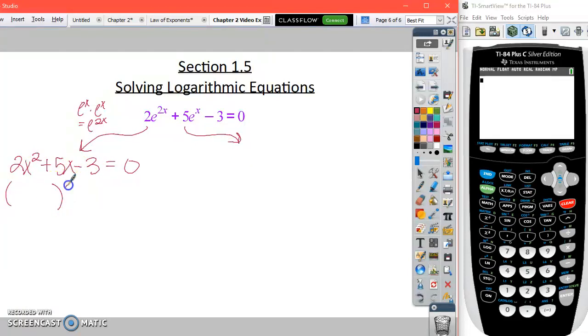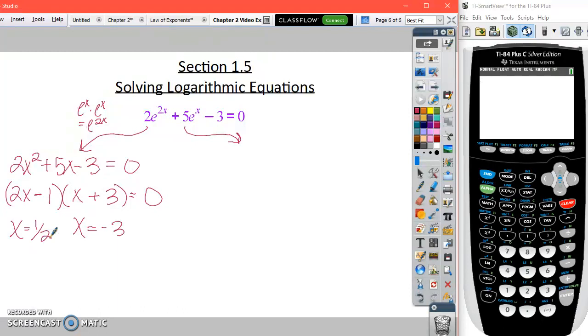So this quadratic is going to factor into 2x and x for sure to get our 2x squared. And then we need to figure out where to place the 3 and the 1 to get this 3 here. I know I want to eventually add to 5x's, so I'm going to place the 3 right here so it gets multiplied by the 2x. So then I'll place a 1 in the other location. I want a positive 5x, so that means that I want this 3 times 2x to give us a positive 6x, which will make this 1 negative. Again, this is equal to 0. So my two solutions will end up being negative 3 and a positive 1/2.